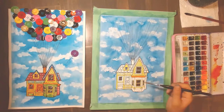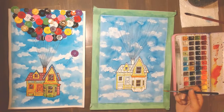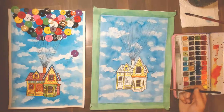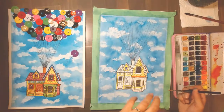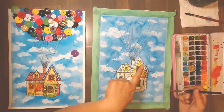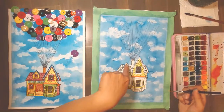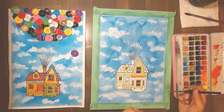But if you're going to do orange next to something that you literally just painted a moment ago, give it a moment or two to soak up a little bit, dry up a little bit, because we don't want too many bleeds happening. You can always touch it gently. Yeah, this yellow's dry here. The gable's a little moist there.